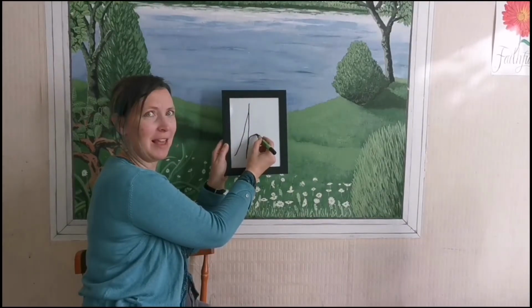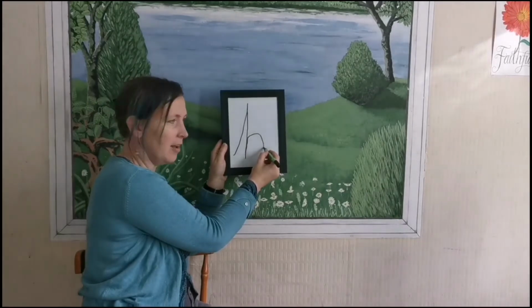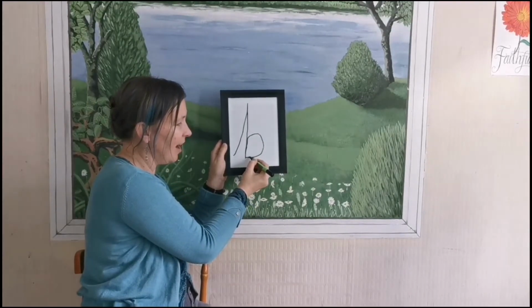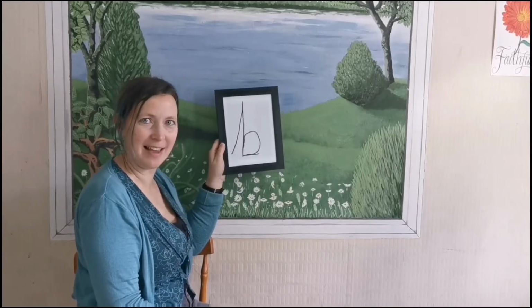Here we go, look, we're going over the hill. This is exactly like an H, isn't it? Oh, what's going to happen? Here we go, over. Looks exactly the same as an H. And then suddenly at the last minute, we're going to tuck it under and then do a little lead out, ready for our next letter. Fantastic. Let's practice that with our magic pencil, shall we?